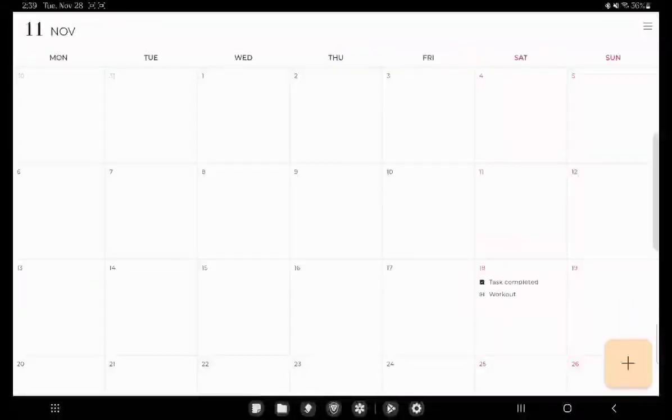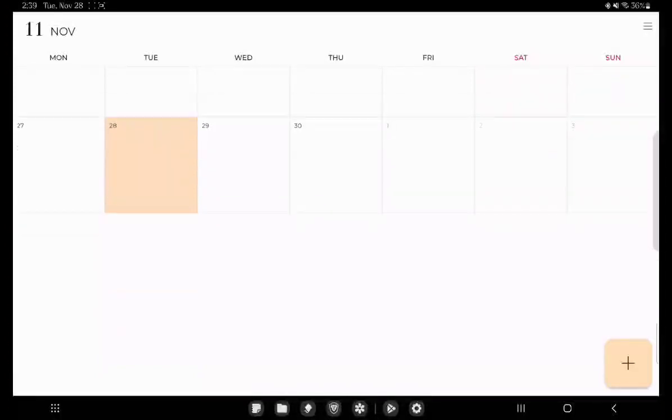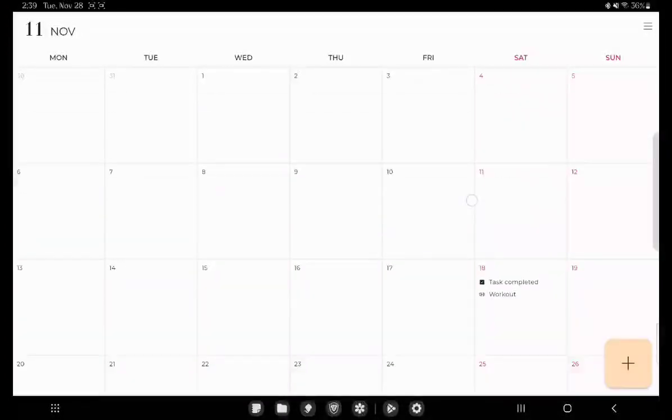The full screen mode shows you all of it in full screen, but it doesn't show you the bottom of the calendar. That's what I kind of don't like about landscape mode. But let's turn it into portrait. Let's see how it goes. Okay, so now we put it in full screen mode, and now you can see the full calendar with some slight space on the side.